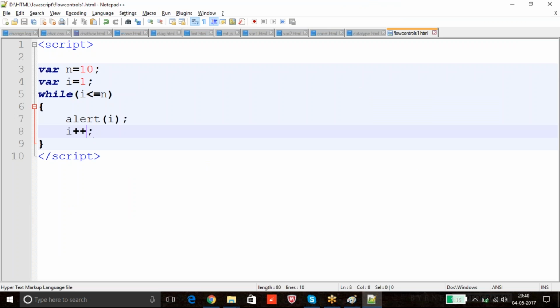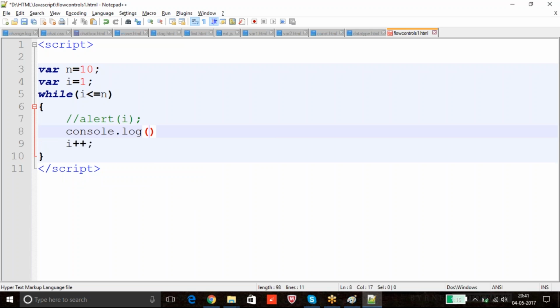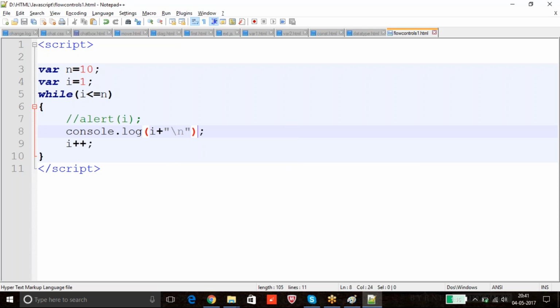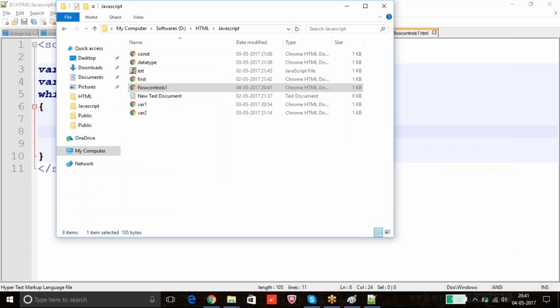And alternately, you can also use the console.log for this. Console.log of i, and \n to display the number in a new line.